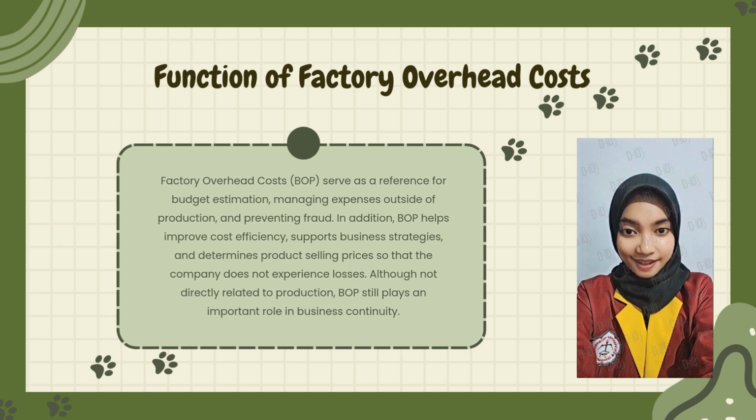Managing expenses outside of production. The company's cash flow must be constantly monitored. In addition to minimizing errors, it also avoids fraud. BOP is a cost that is prone to misuse, therefore it must be managed properly by the authorities. Increase the effectiveness and efficiency of BOP use. By calculating BOP, the finance division will find it easier to determine priority BOP.